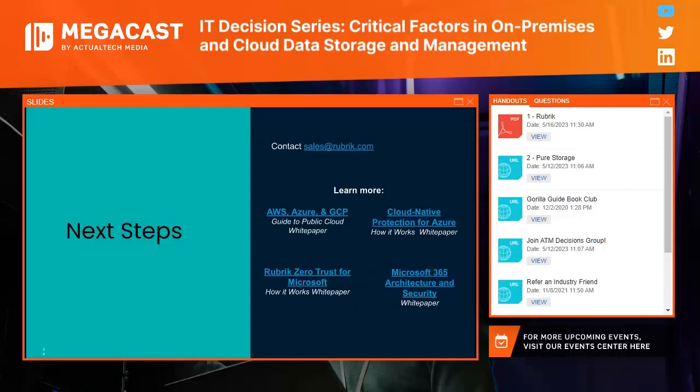All right, so to wrap up, we talked about securing your backups with a secure logical air gap. We talked about achieving a baseline backup across hybrid and multi-cloud, and then unifying your visibility in the process. And we believe we have one of the most elegant data security solutions out there from a cloud perspective. And Rubrik really has your back if you need to secure your environment holistically against data loss. We would love to help you achieve your security goals, and we have a lot of resources you can reference right from our website to check out, including technical white papers focused on each of the major public cloud providers.